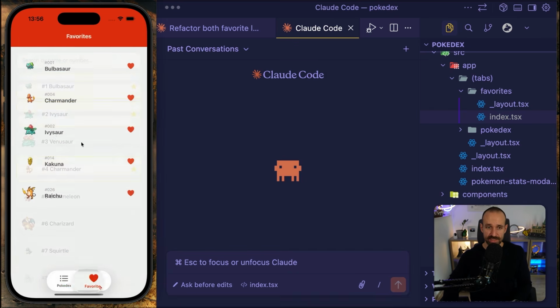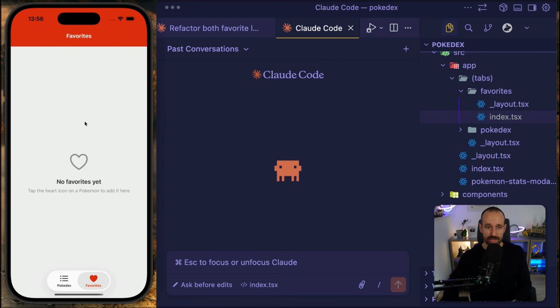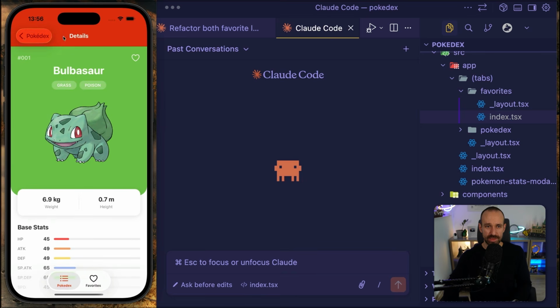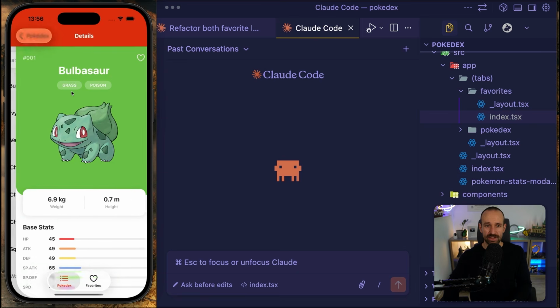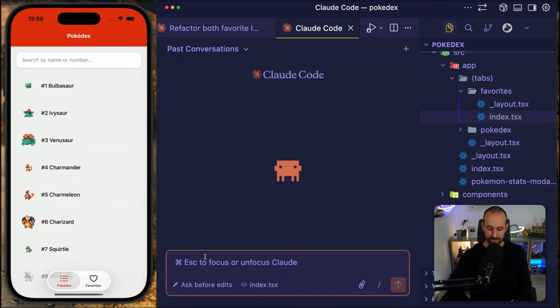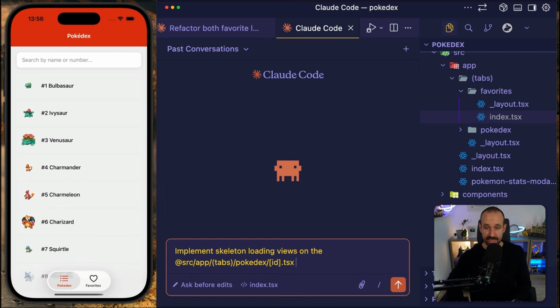What I want is, so let's say I don't have any. Can I unbookmark them? Okay, we actually do have a "no favorites yet" message. That is a pretty cool one. But what I would also like to see is when this page loads, there's something better we can do instead of that snap here. We want to implement skeleton loading views on the ID details page.